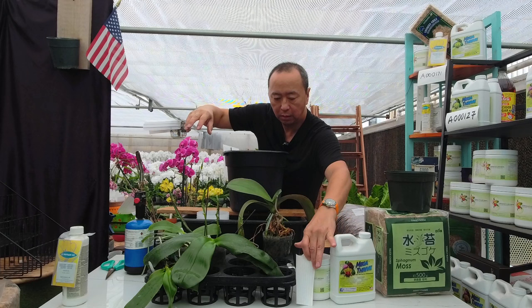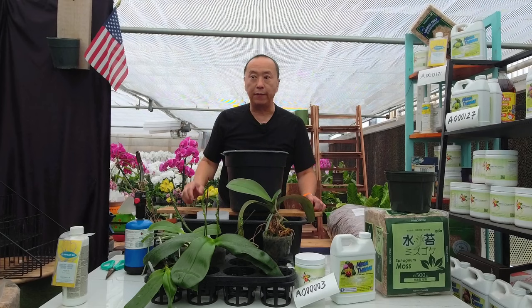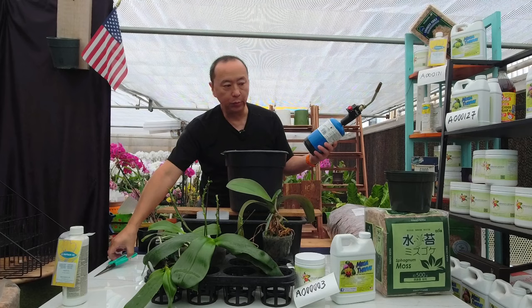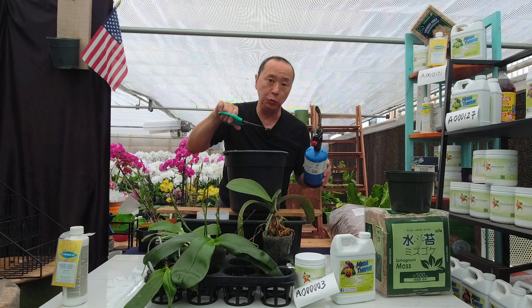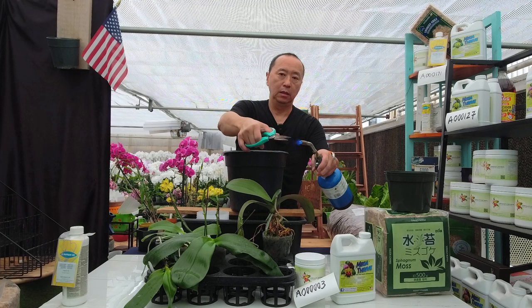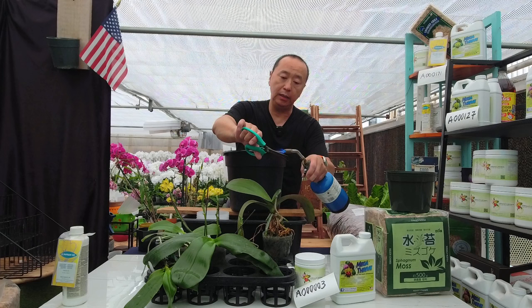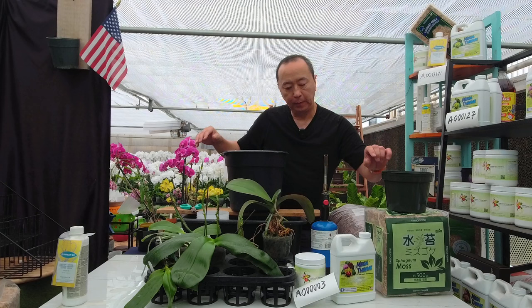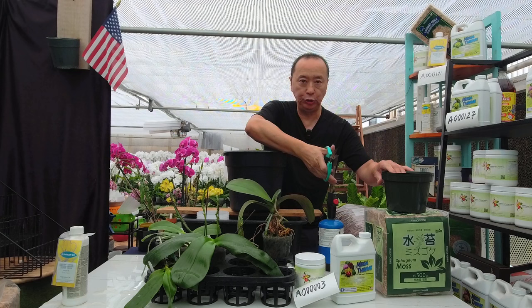These are secondary — if you don't have them don't worry, but that's what I do. By using those it gives you the best chance — I think the plant will recover a lot faster. It sets them up for success. When we repot, we sometimes have to trim leaves and cut into the old root system, so having a good cutting tool is essential. Use a torch from your hardware store to sterilize your tool before you cut — that's common sense. So: potting medium, pot, sterilization, and cutting tool are your essential tools.